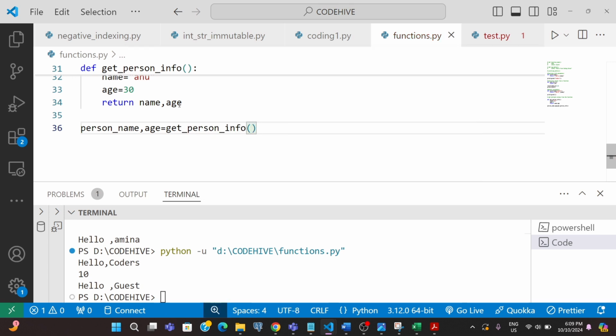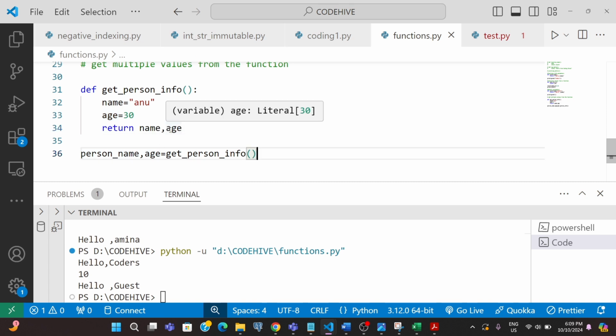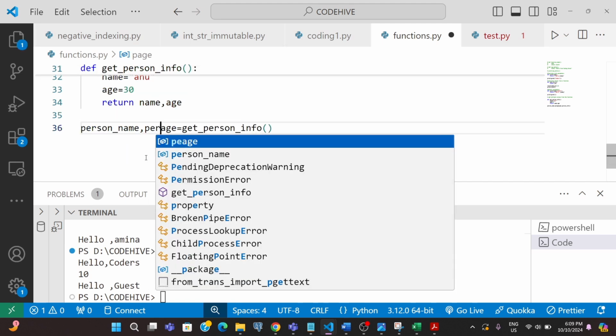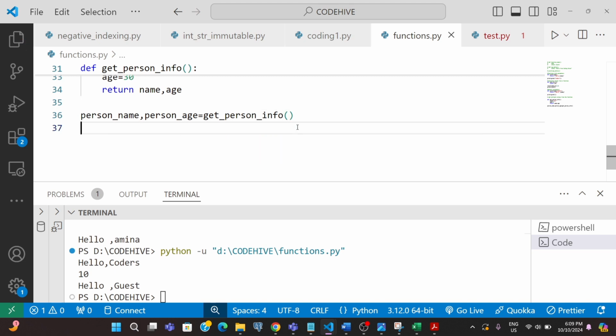Okay, clear? So according to Python, when it called the function get person info, it will go inside. So it assigned name equal to Anu and age equal to 30 and returns name comma age. So name will be assigned to person name and age will be assigned to person age. It is not compulsory or mandatory to give the same name here. You can give any name. For example, I can give something like this also. Okay, no issues. So now we will print that.